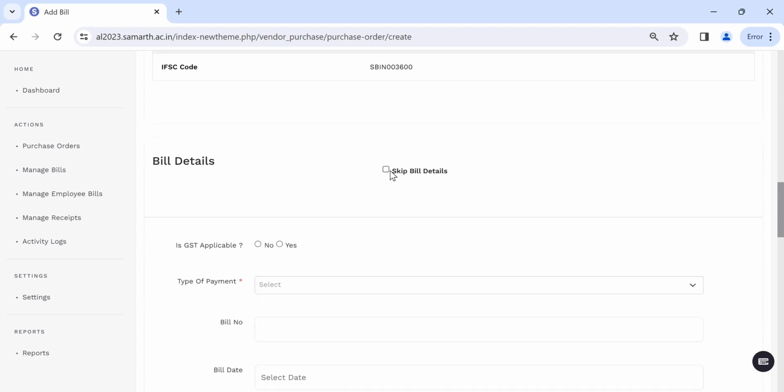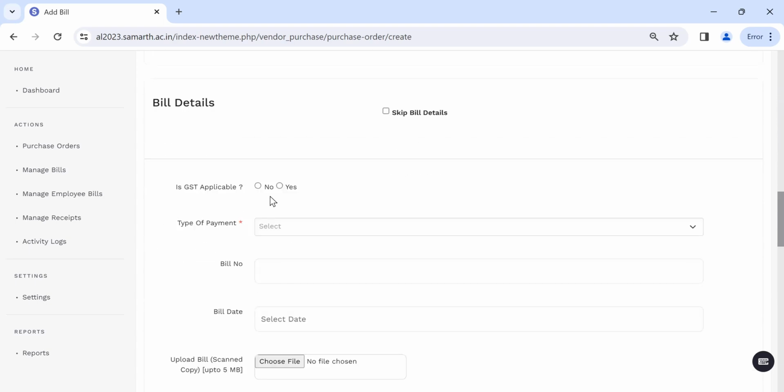Now here the skip bill detail is also there. It is applicable when some petty vouchers or some petty invoices are there. Otherwise, GST is very mandatory, and it is a clear mandate. But there are some vouchers, like a tea voucher for 5 rupees, where that particular person is not able to provide the GST number, so that's why it is there. But that is also not in practice. So on the production portals, this particular functionality will not be there.